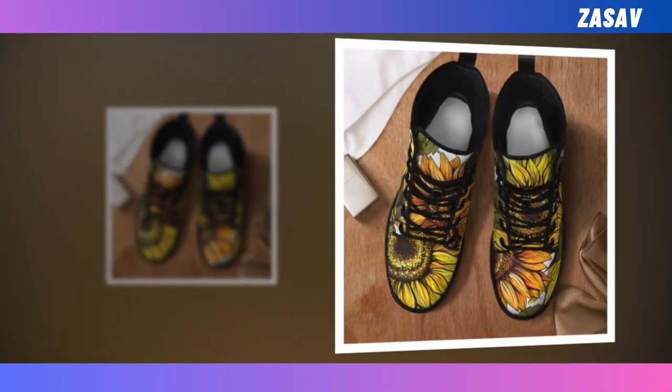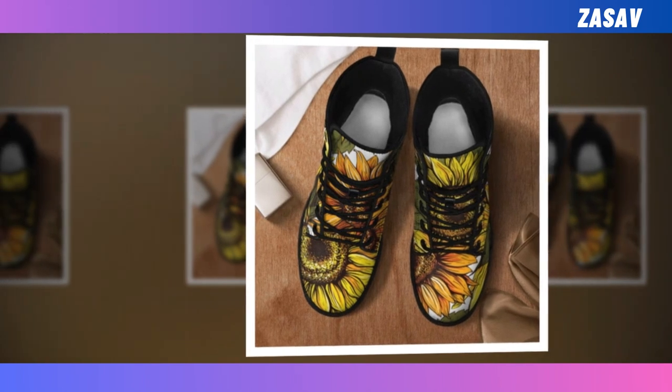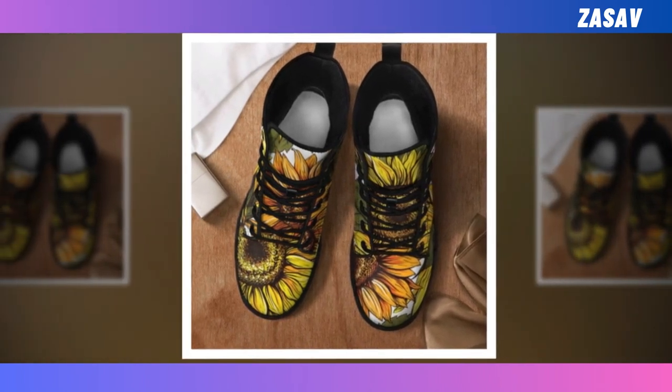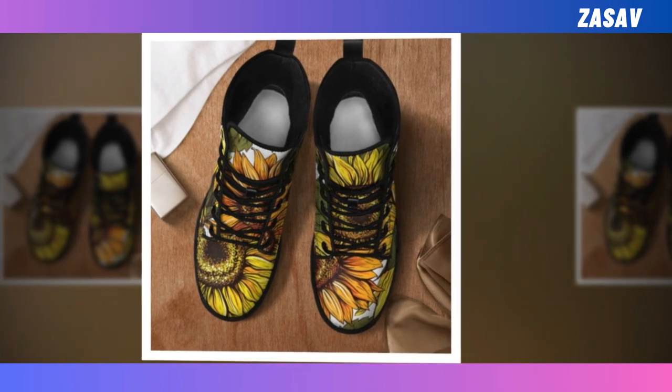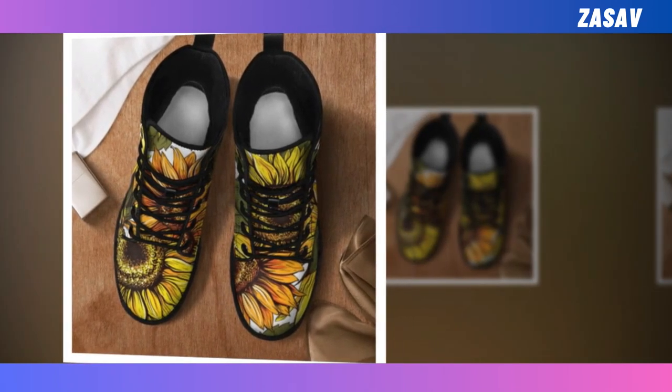These new boots are finding their place in the wardrobes of fashionistas everywhere. You are bound to find at least one pair of leather boots — they offer a quick way to elevate your outfits and bring your style to the next level. However, searching through lots of monochromatic leather boots can be a tedious task.